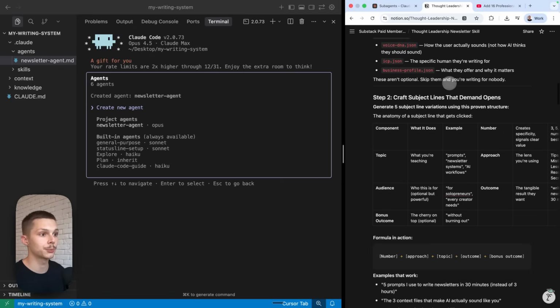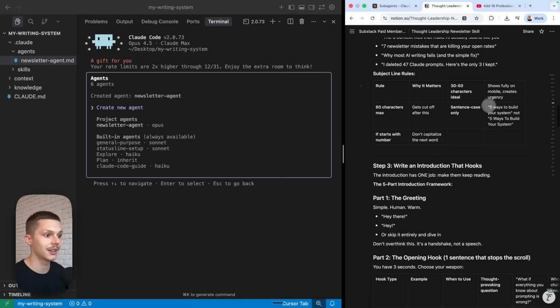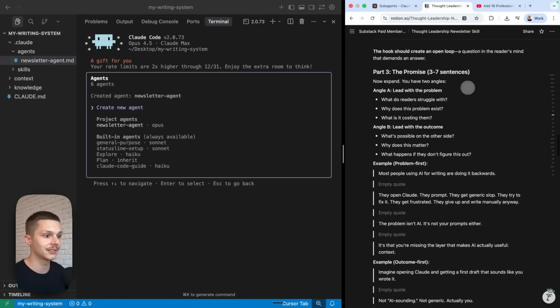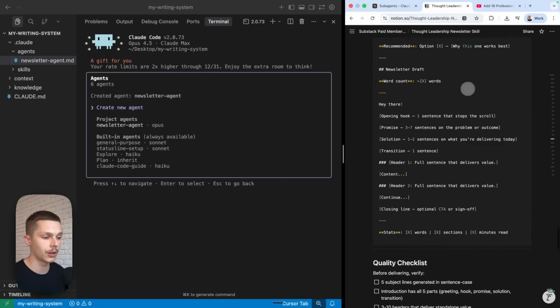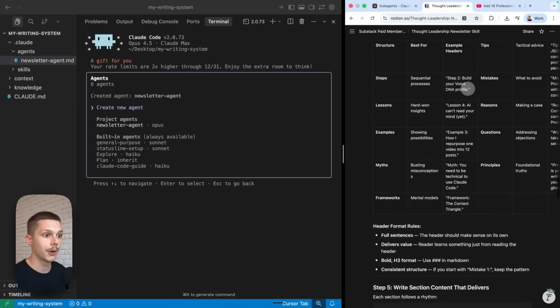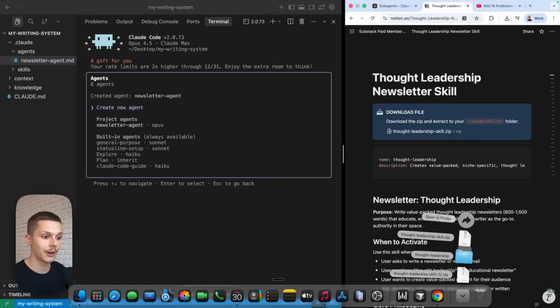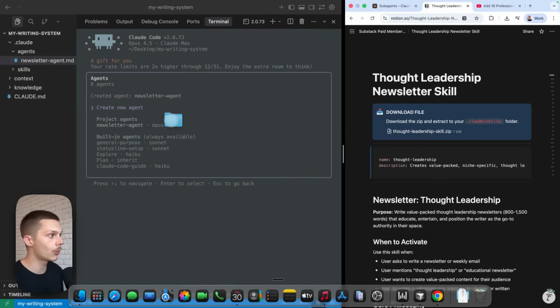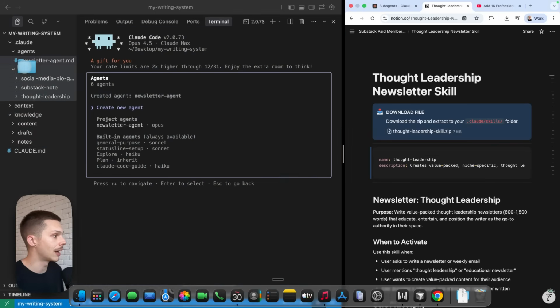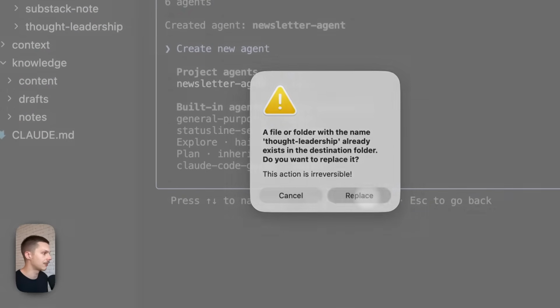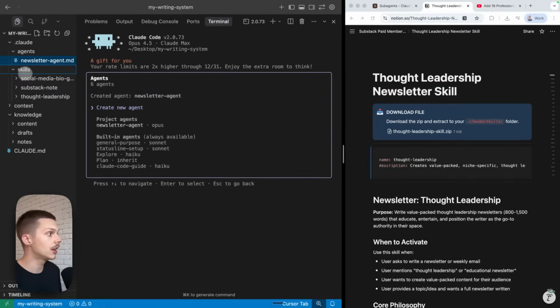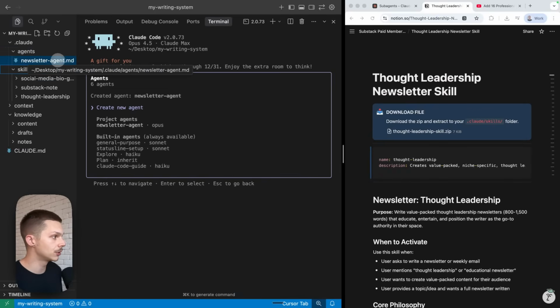We're going to tell it to load the context profiles, craft subject lines, what else? Write these hooks, greetings, CTAs, all of that. It goes on and on and on, right? I'm not going to read through all of it. But once you have this skill, which you can literally download as a zip file here, it will show up down here in the downloads, and that will give us this folder. This is already in the correct format for Claude skills, which is a SKILL.md file in a folder. And we're just going to drag that into our skills folder, which I already have there. So just replace it.